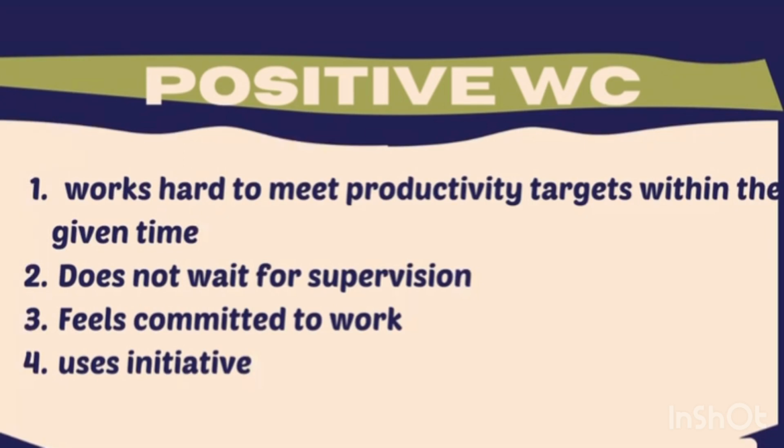Negative work culture is just the opposite of these points here. The person who has negative work culture does not work hard to meet productivity targets, and often they do not follow deadlines. Does not wait for supervision? Negative, they wait for supervision. Every time you have to tell them, do this, do this, do this. Feels committed to work? Positive, feels committed to work. Negative, they don't feel committed to work. What they only want is the salary.